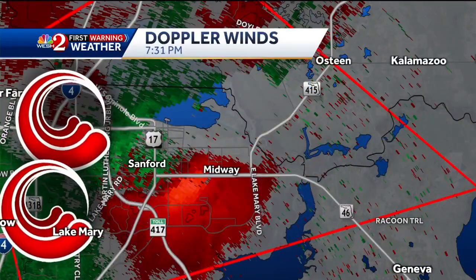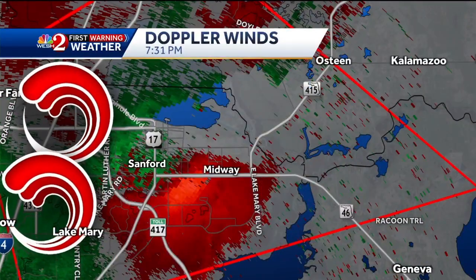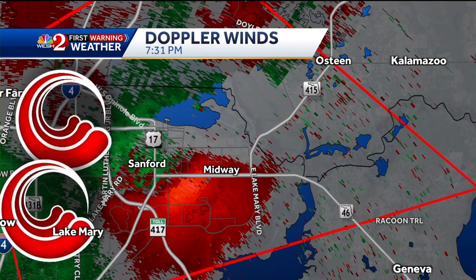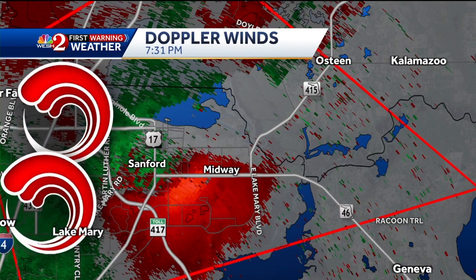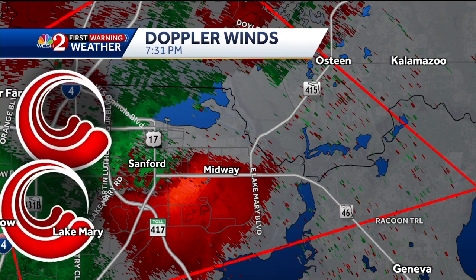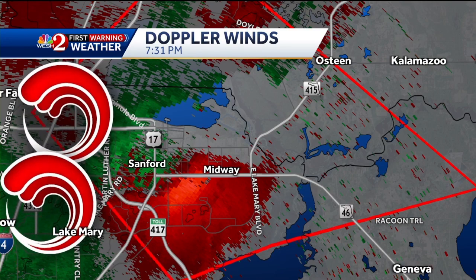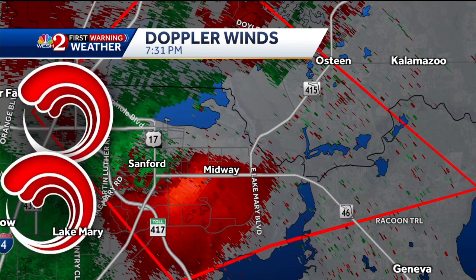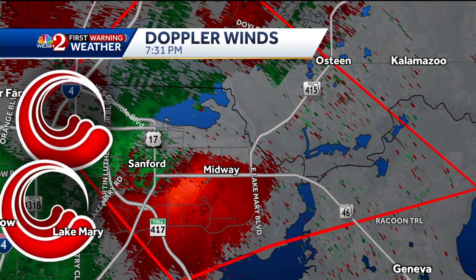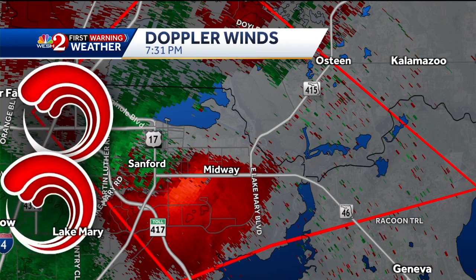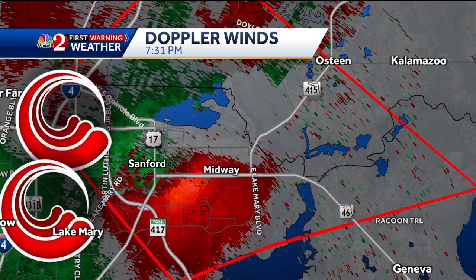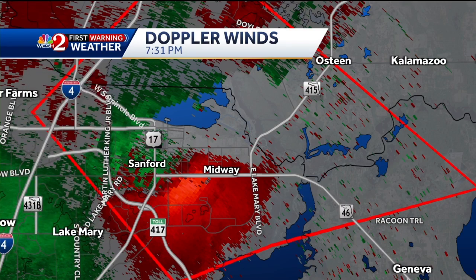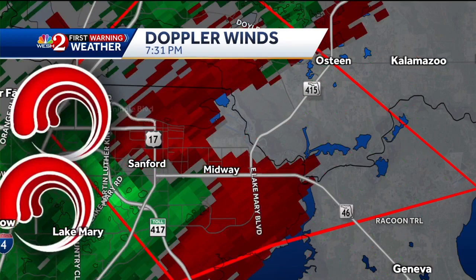Not seeing anything via what we use in-house to see if there's any storm reports just yet. But again, a very dangerous storm. We want you to take cover immediately in this area. The interior room on the lowest floor of a sturdy building. Avoid those windows. These are common sense type things that we always like to remind folks to do when we're in these types of situations. And that's currently what we're seeing right now.